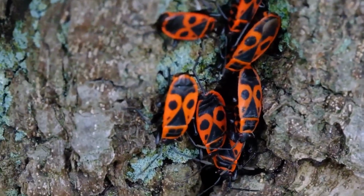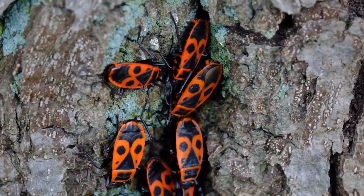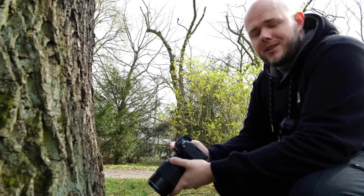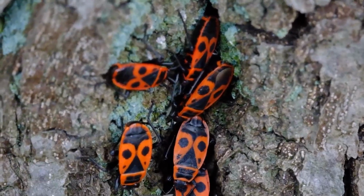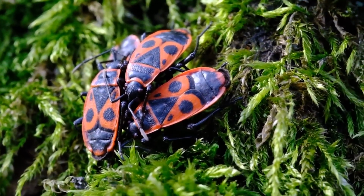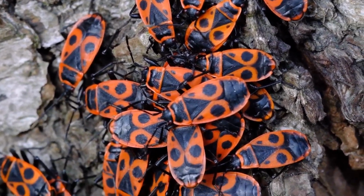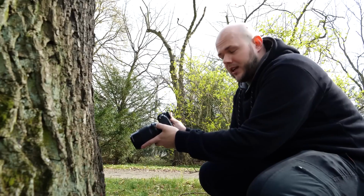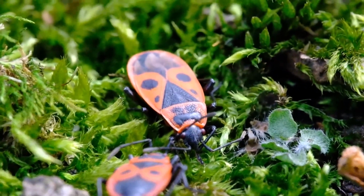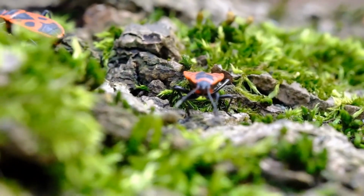So what are these insects exactly? You already know the common names, tram drivers, firebugs, and so on. But this insect in Polish is usually called the wingless firebug. And I don't know why it's called firebug, but I do know why it's called wingless. Because as it turns out, these insects have reduced flying wings and are not capable of flight. I'll talk a bit more about that in a moment. The scientific name is Pyrrhocoris apterus. And the second part, as far as I know, apterus literally means wingless, in the sense that A means without.